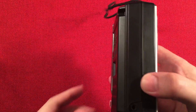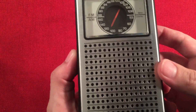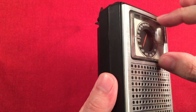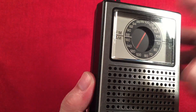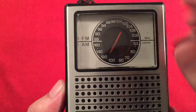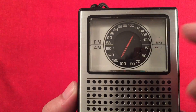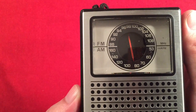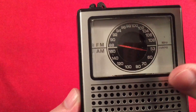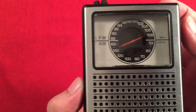Let's go over the features. On the left-hand side we have an earphone jack. On the front, there's a cool round dial — I just dig that. There's a raised plastic clear lens over the dial; it was a bit scratched up and I had to work out the scratches with some wax, but I got most of it out. FM is on top, AM goes 530 to 1600. The speaker is 2 inches — Panasonic. I like this little black line treatment, and this whole bezel piece is metal. I like that.